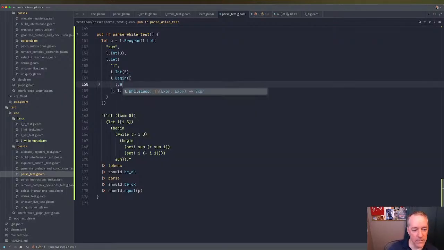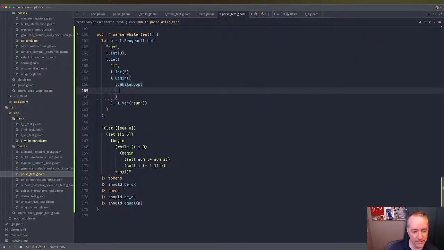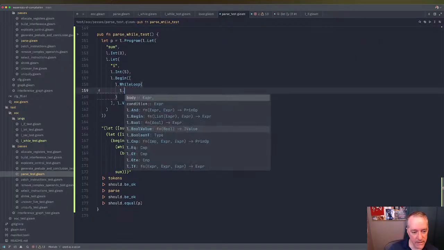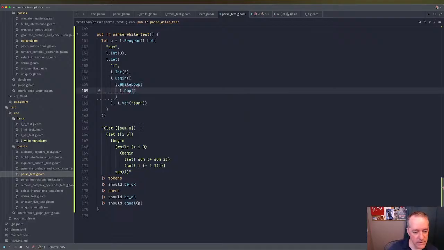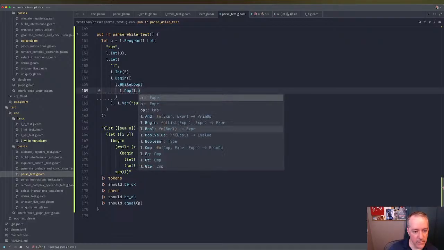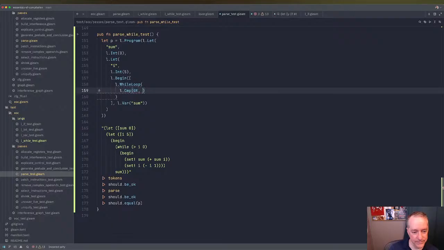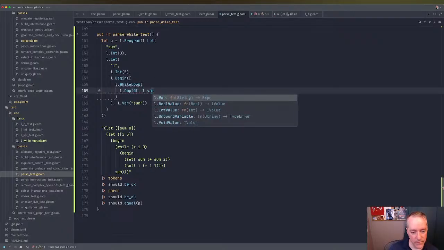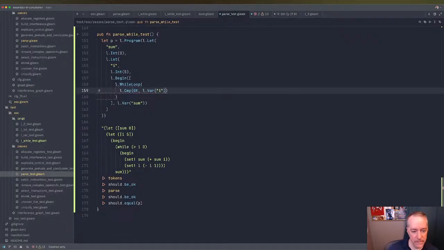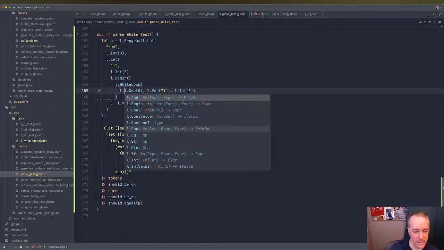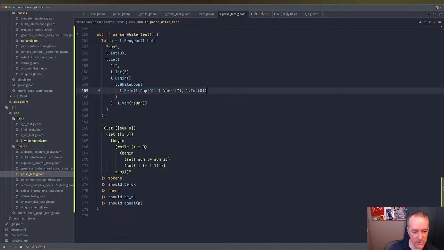And then in here we'll have a while loop, and that's going to have a comparison of greater than, a variable I and 0. That needs to be wrapped in a prim because it's a primitive operation, to make it an expression.